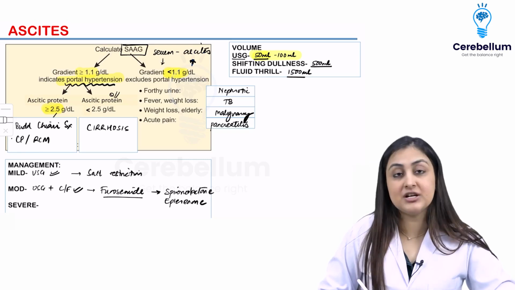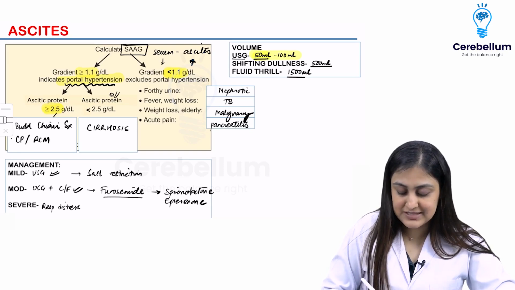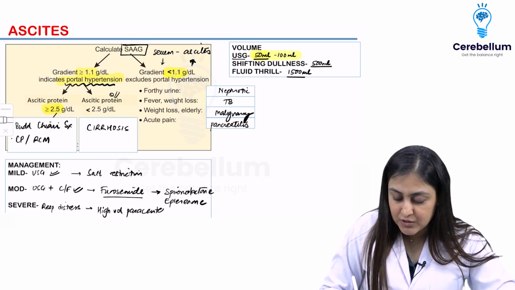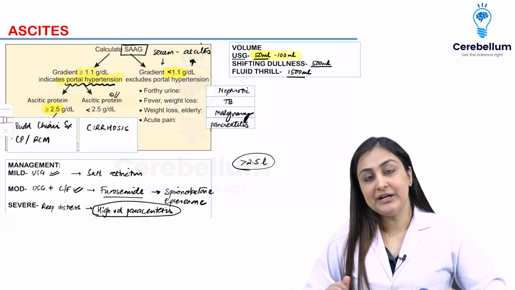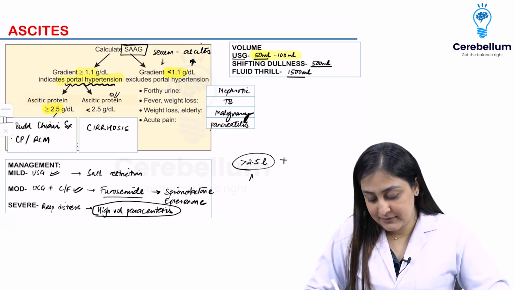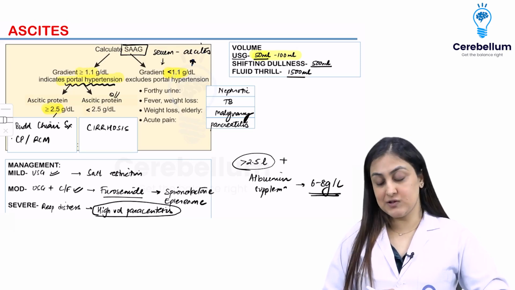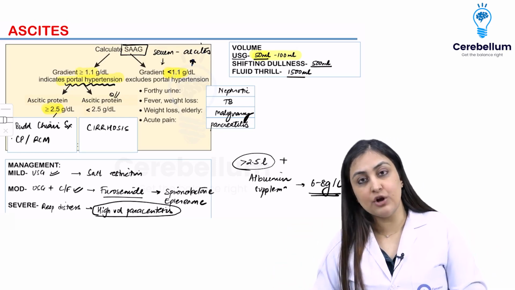In case of severe ascites, and this is defined as the presence of respiratory distress, if the distension is so much, patient starts to have respiratory distress, here the management is going to be high volume paracentesis. So a quick word about high volume paracentesis. So here frequently fluid more than 2.5 liter is removed from the abdomen, and when you do that, you also have to give albumin supplementation. Alright, so albumin supplementation, remember it is 6 to 8 grams per liter of fluid which is removed. Alright, so this is the volume that you want to remember. Okay, so this is about all of the points which can be tested from ascites.